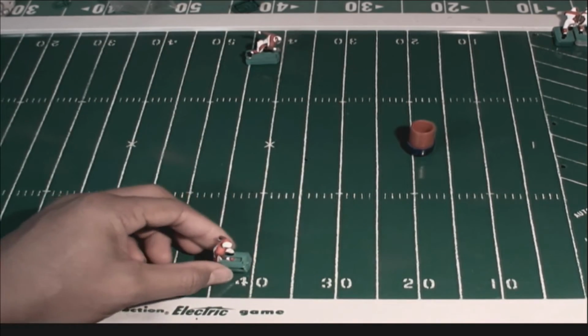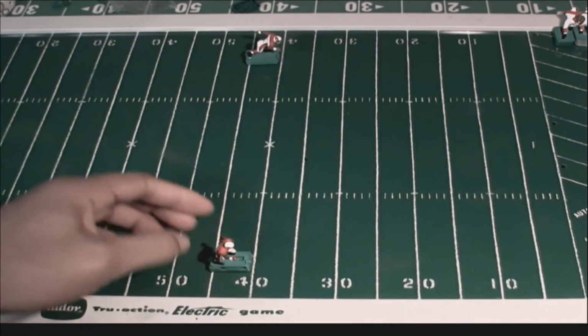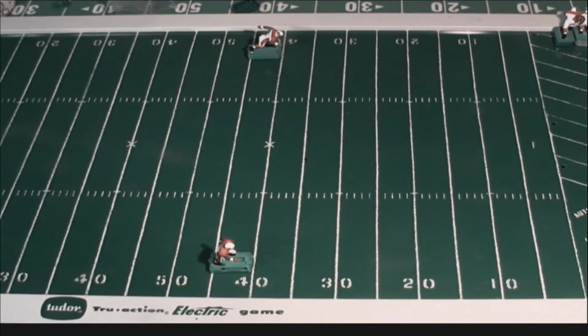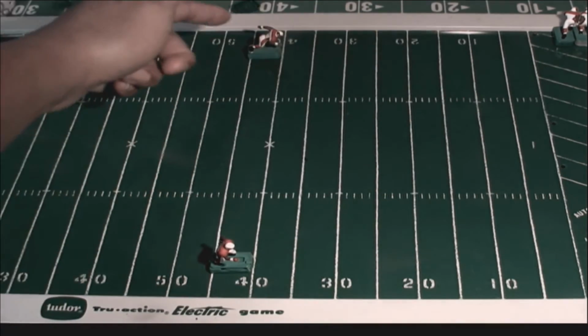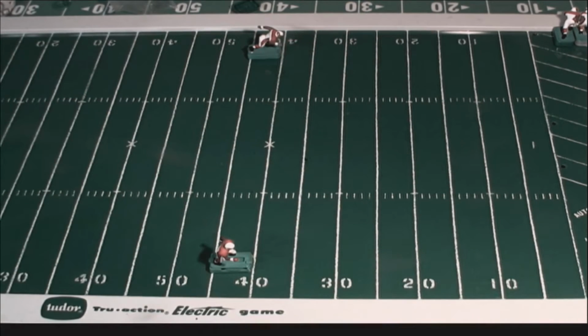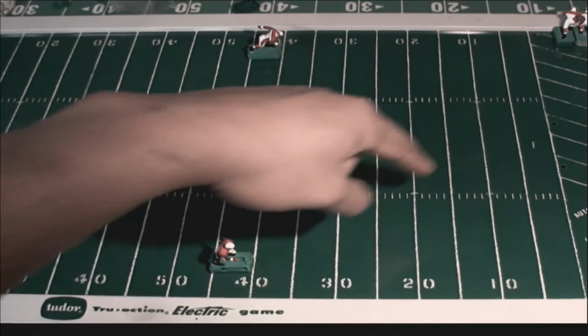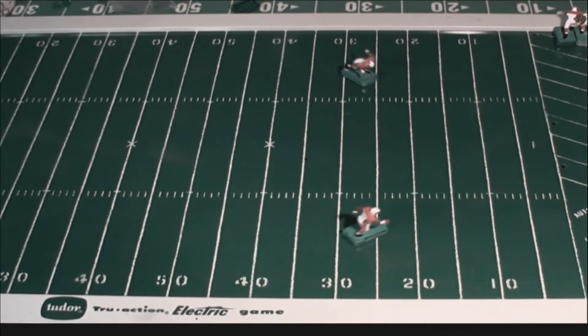Let's do this drill. We're going to set both of them out wide as if they were playing in special teams. Now what's supposed to happen, as you saw earlier, one player is going to loop this way, the other one is going to come this way. They may run into each other, they may not. If they run uninterrupted, they should run in a complete circle. One going this way and the other going that way. Let's see what happens. You see that? They met right in the middle of the field.